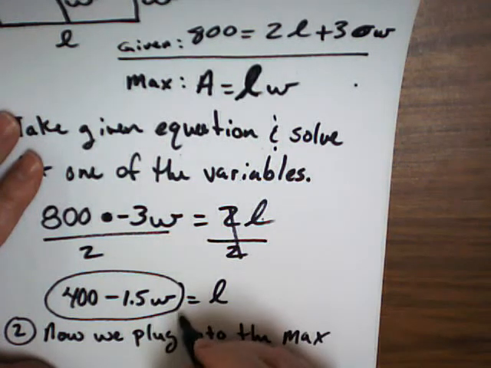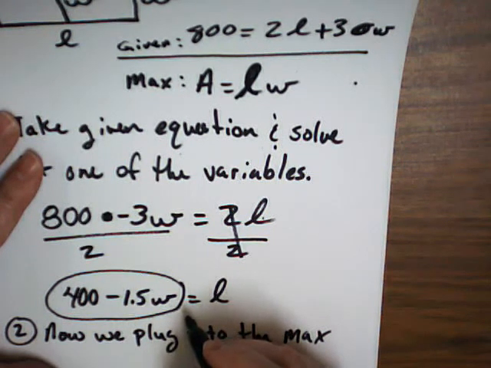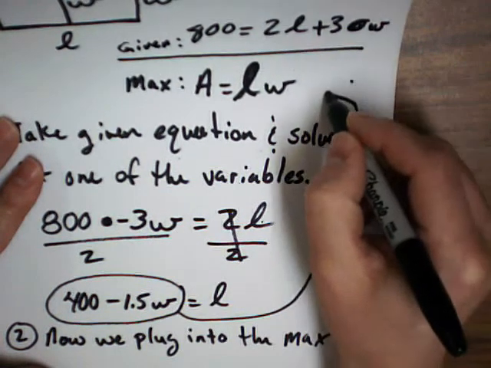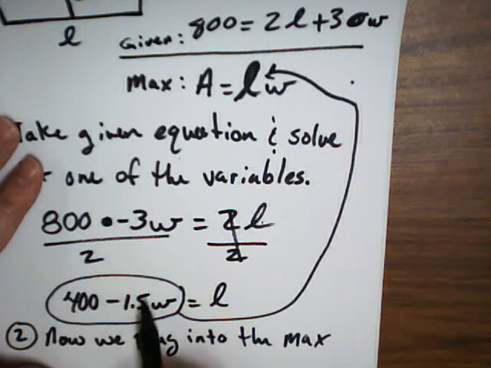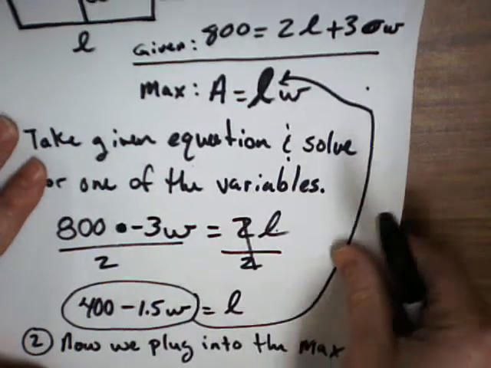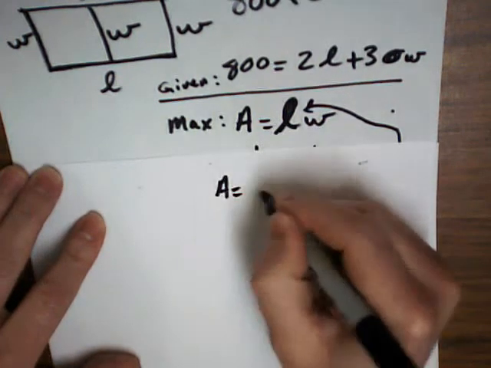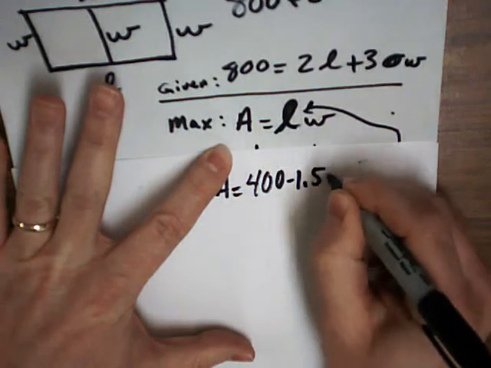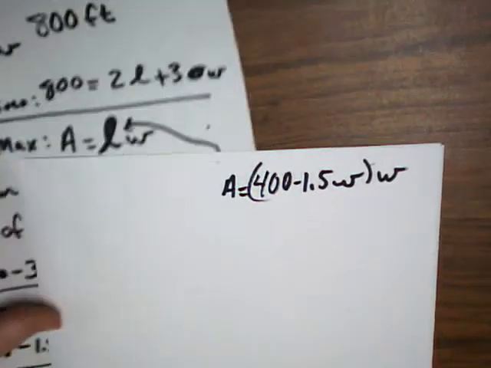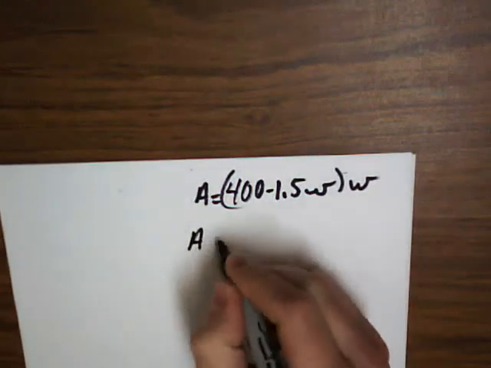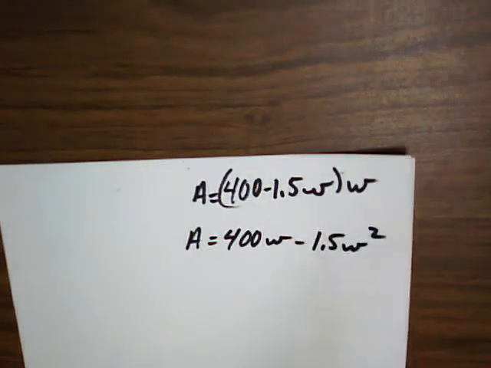And like old Eli Whitney, he was the guy that did interchangeable parts, right? Cotton gin. Eli. Sam McCole, Henry Ford, interchangeable parts. It was neat because you can just, just plain old take it out and replace it with anything else. So, that L there becomes 400 minus 1.5 W. That L right there. So, I'm going to start in a different perspective here. So, that L becomes 400 minus 1.5 W. That L right there does. But, I still got this other W. And here is where you get your quadratic. Because if you distribute your W, you get your quadratic equation.